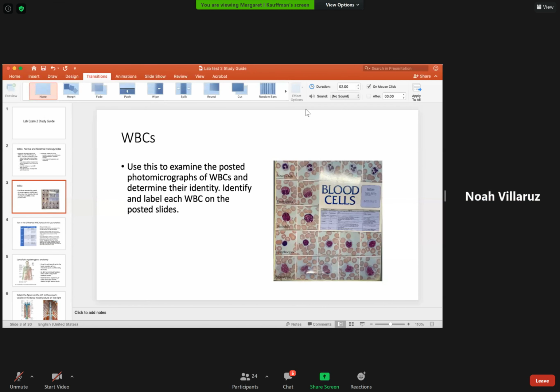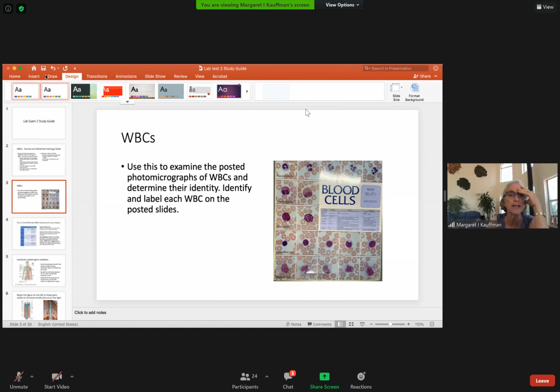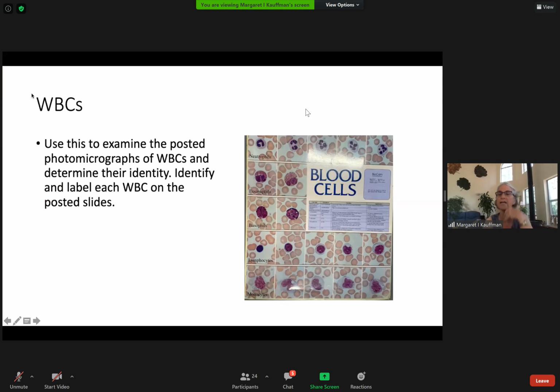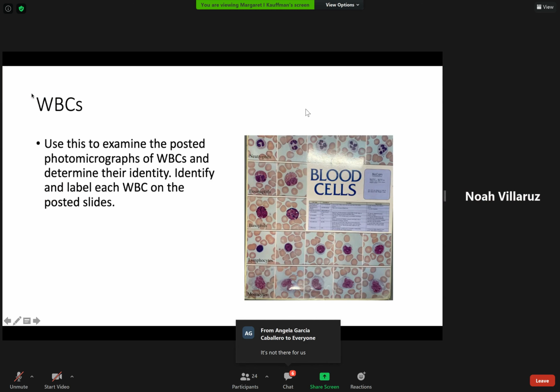Professor, I had a quick question. Do we have these slides available on Canvas yet? Because I'm not seeing it. They are. They're in this lab test 2. Here we are. So the study guide and the PowerPoint are under the folder that says Lab Exam 2, and probably near the bottom is the PowerPoint once you open that folder. Are you finding it now, Noah? No, the only PowerPoint on here is the spirometry lab, and that's in the lab test 2 materials.